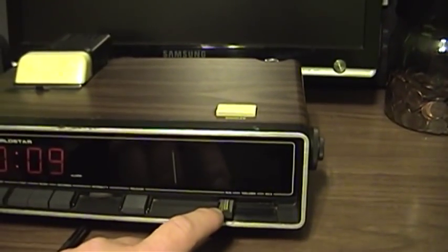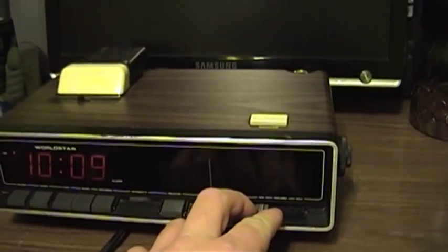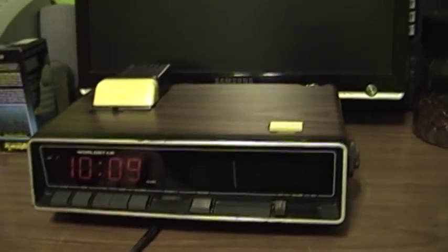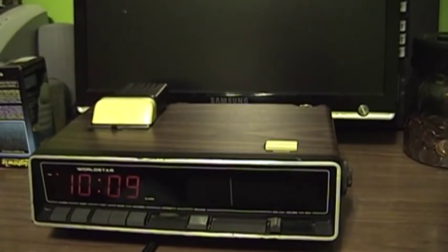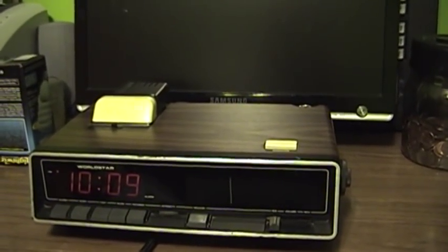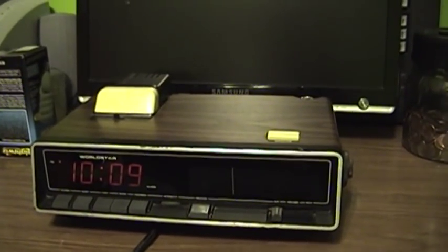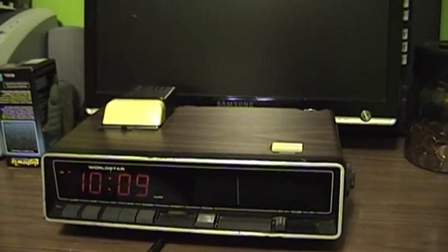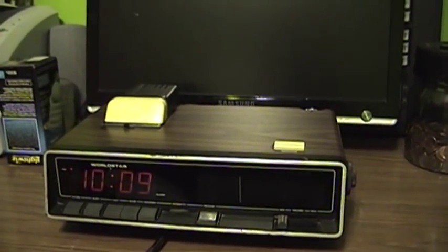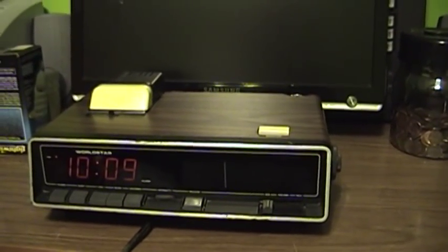The FM side of the radio works just fine. Somebody once mentioned that if I kept the piano station up, they were going to turn the video off. That's the area public radio station — they also have a television station. It's not really my cup of tea, but their FM signal is excellent. It's extremely strong, covers a huge geographical area, and is only very lightly compressed. Their AM signal is quite good as well, but they almost never play any kind of music on AM, and they're certainly not broadcasting in AM stereo. Luckily they're not broadcasting with HD radio on AM — thank goodness for small miracles.